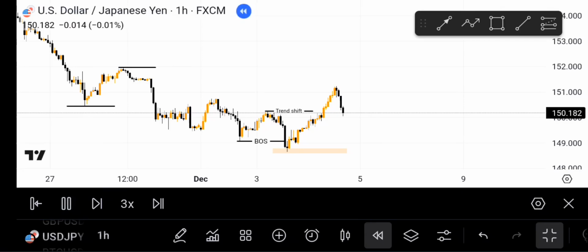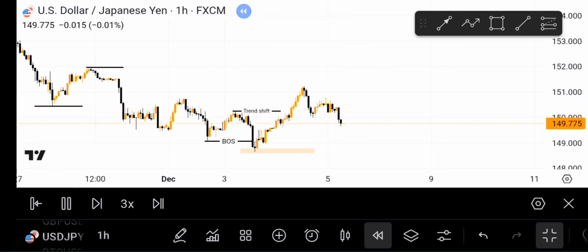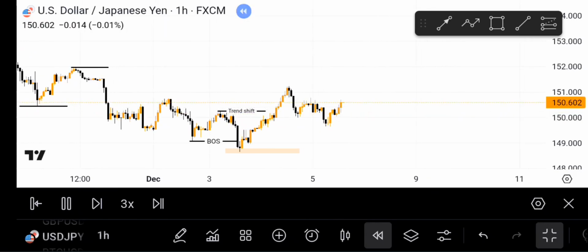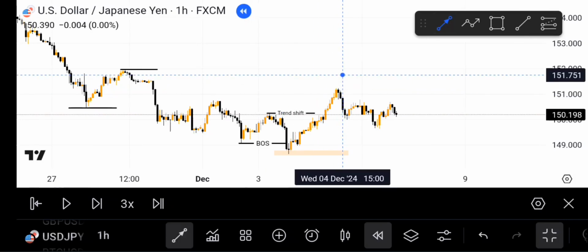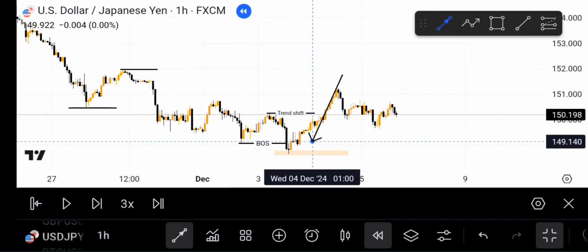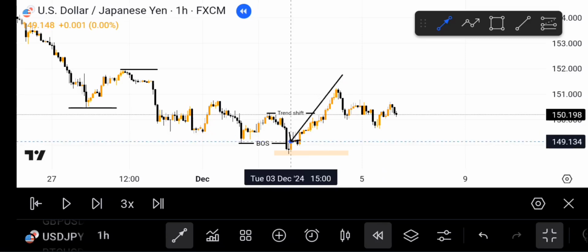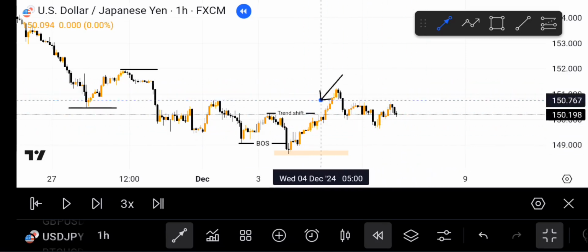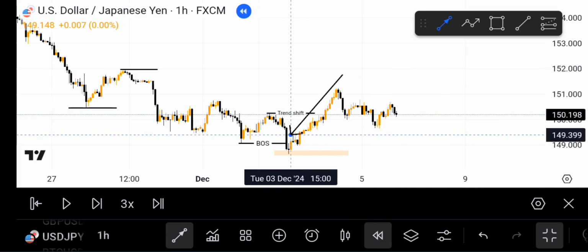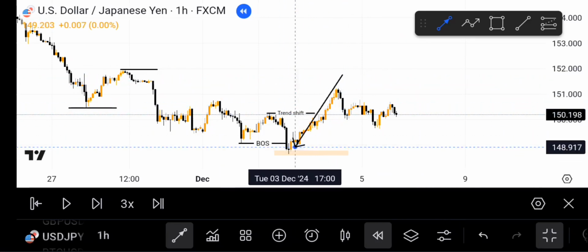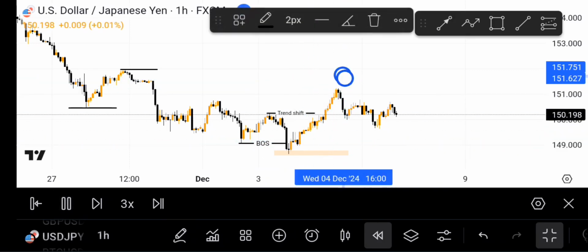So let's just see if this did give us a continuation of this buying movement that just started. And remember, now I just told you that this is our highest point and this is our lowest point. So whatever happens in between these two areas is considered to be sub market structure. Always remember that it's sub or fake market structure. These swings, or the highest and the lowest points, are your main market structure. So let's see if we did get a continuation.